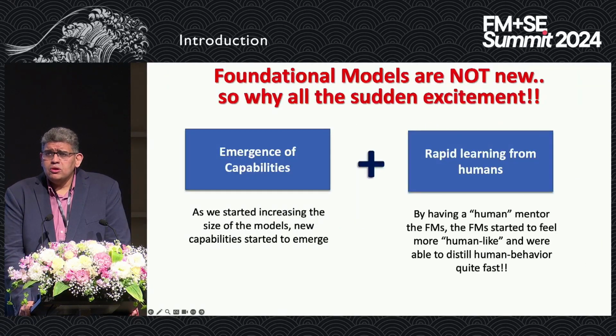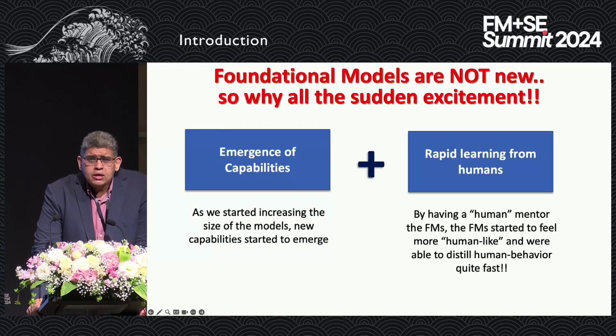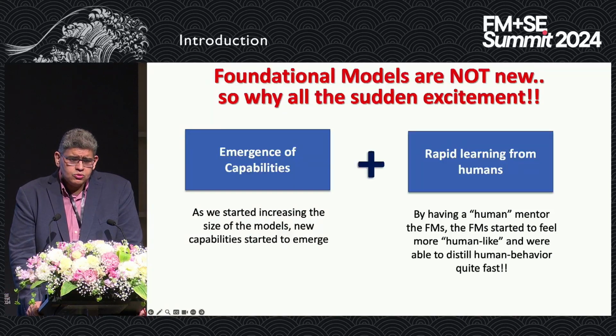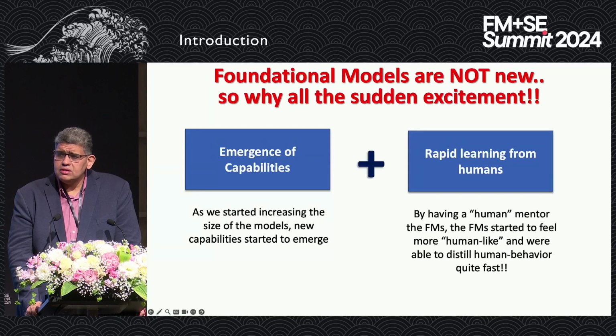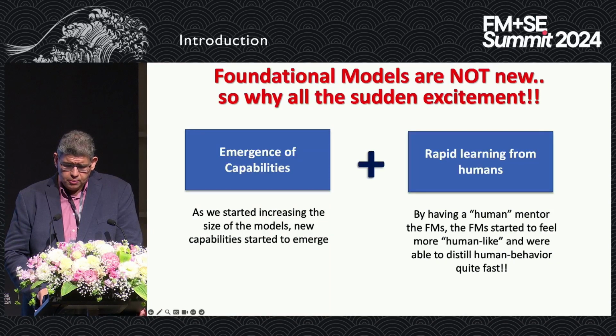Now, foundational models are not new. They've been around for many years. But what is really why this is so exciting? So two things. As we started building larger and larger models, we started to have this emergence of capabilities, things that we didn't think they could do, their ability to actually reason. So that's one. The other thing which was really amazing, especially, there was this work done by Microsoft Research on the sparks of AI or sparks of intelligence, where they actually recognized that these foundational models are very fast at learning. So imagine having a very fast person that you show them something very small, they can pick it up and they can learn and they can start automating this. So their ability to learn very fast, their ability to reason is really where the promise comes down.